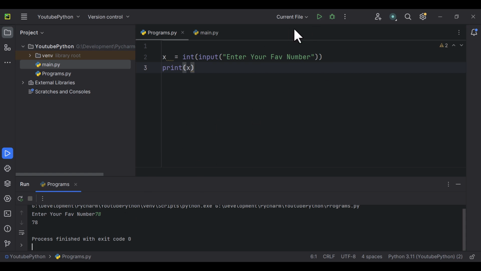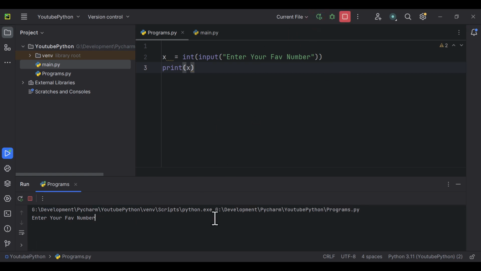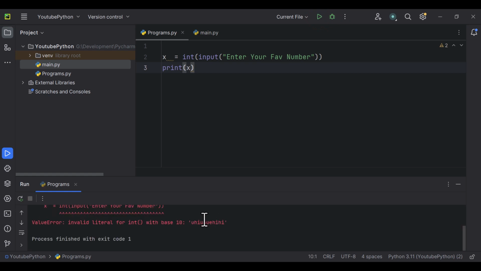Okay. But if we run it, then type in something so dumb, it's gonna bring a value error. Now, a value error is a type of exception. So it's saying invalid literal for integer with base 10, and so on.